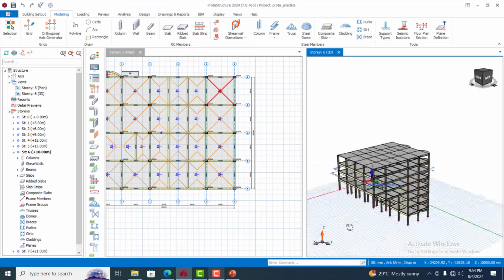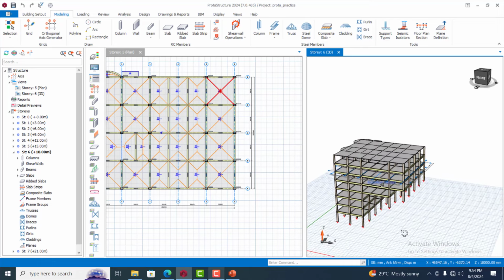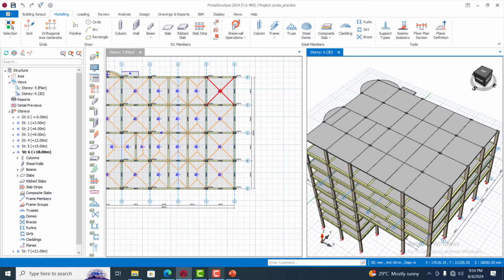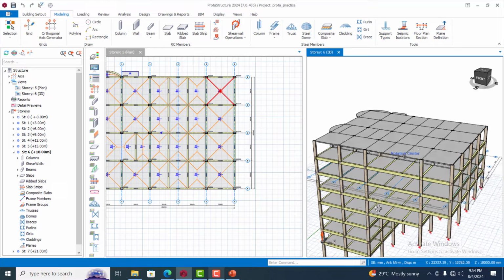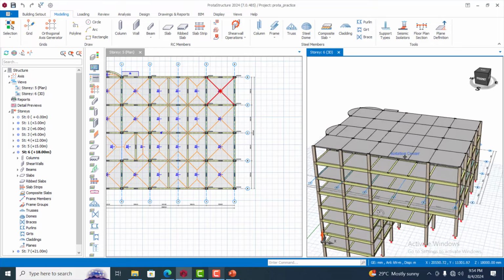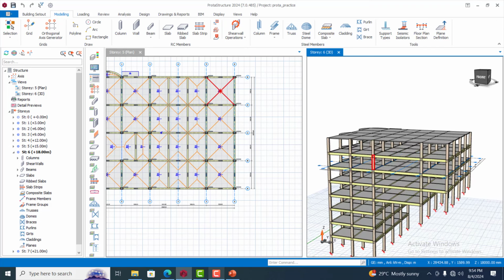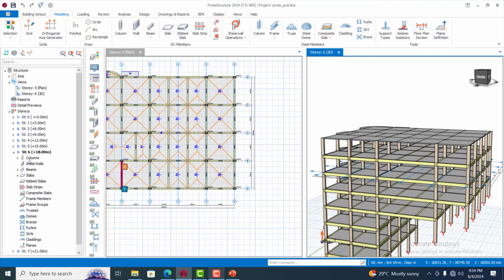All right. So let's say this is a flat slab. So I will increase the thickness of these panels at level 8.